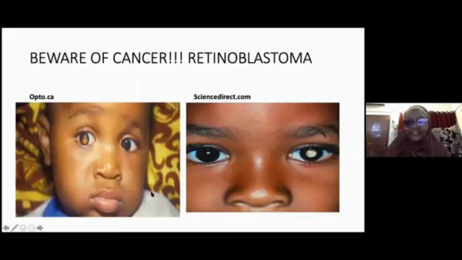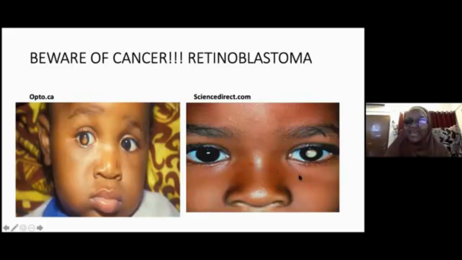Now, this presentation will be incomplete if I didn't give you a stern warning that not every white shadow showing in the eye is a cataract. Beware of the commonest eye cancer in children. It's called retinoblastoma. You see these two children here with the same whitish or maybe slightly yellowish shadows in the middle of their eyes. These are not cataracts. This is quite a different thing. This is a cancer called a retinoblastoma. It's already taken on considerable size to be obvious, and this needs to be seen to immediately.